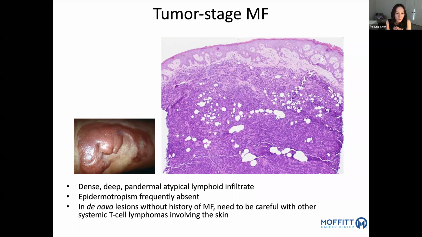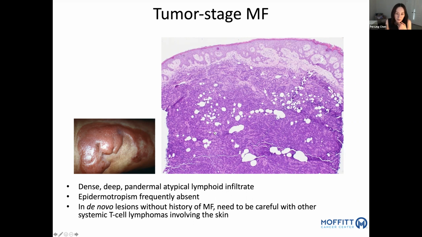So we have tumor board meetings to discuss cases. A lot of our tumor boards involve, is this MF or not? Like the previous case, is this benign or malignant? And then when we have these frankly malignant tumors, there's also a lot of clinical pathologic correlation, with discussion among dermatologists, hemoncs, radiologists, radoncs, to see, is this an MF tumor lesion or is this a systemic T-cell lymphoma? Should we check the lymph node, do other staging workup as well?